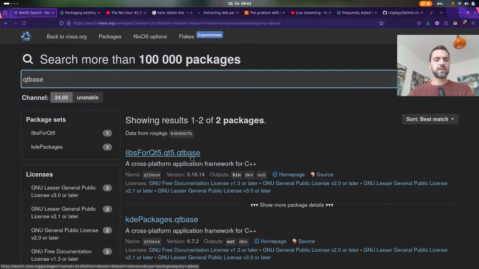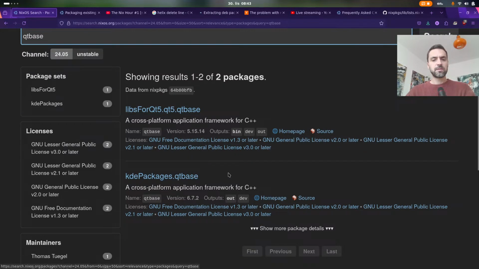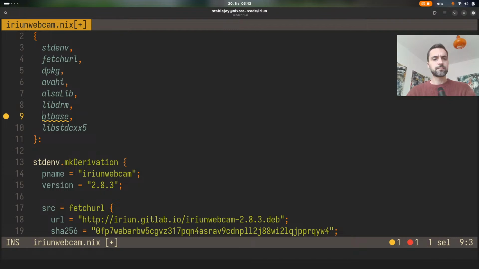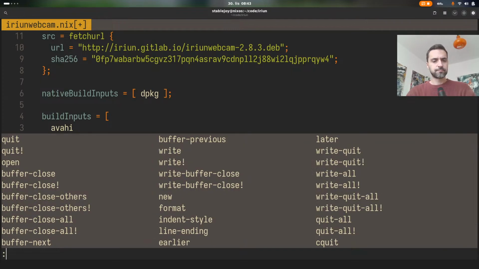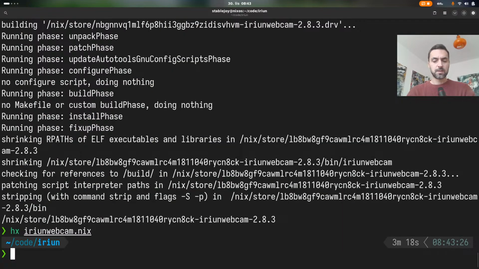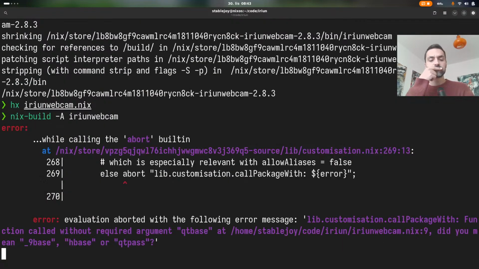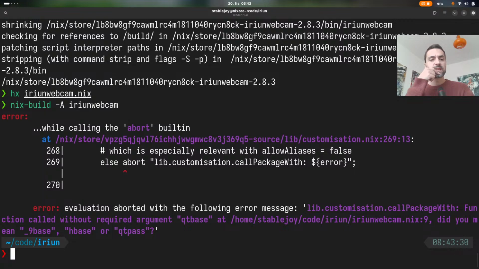Maybe I should just write qt base. Let's try again. qt base.